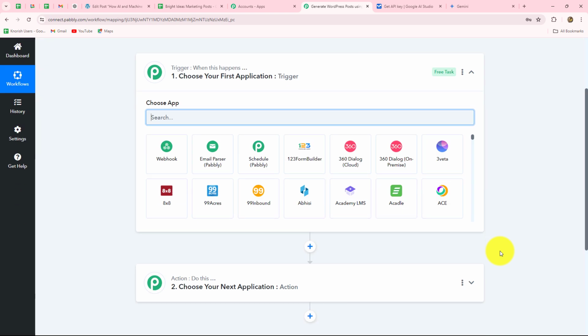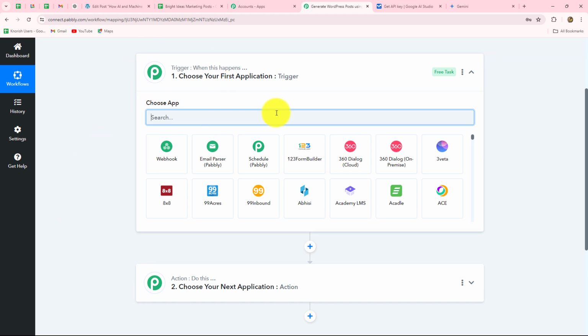As we have done that, we can see that two windows are open in front of us. First is the trigger and the other is the action. Now, what are trigger and actions? Trigger and actions are the two main concepts or principles on which the entire automation works. Here, the trigger says when this happens and the action says do this. That means the action is the response to the trigger.